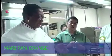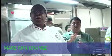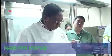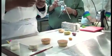But today we're going to show you how to make these quick, simple, beautiful fruit, and then we're going to add that same shine or sheen to it. So first I'm going to start with an orange. And then I'm going to add a tiny bit of this green.